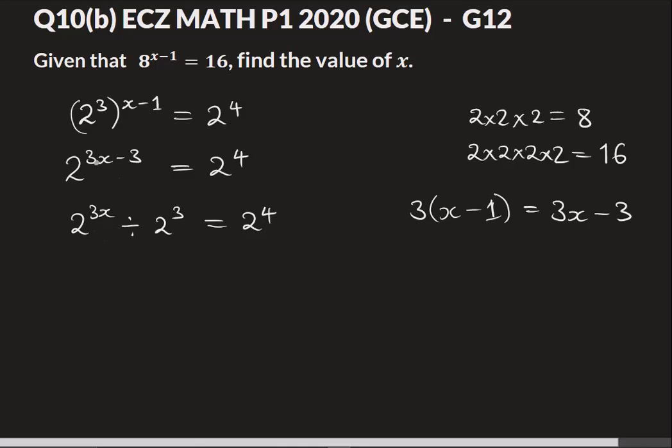This left hand part is the same as what we have here. Remember, when we have a subtraction in the power, it simply means division, not so. So once we have this, we solve the question a bit quicker. Then we have 2 to the 3x. The division there simply means we have 2 to the power 3 in the denominator, and then we have 2 to the power 4. Then you can multiply this 2 to the power 3 by the 2 to the power 4.